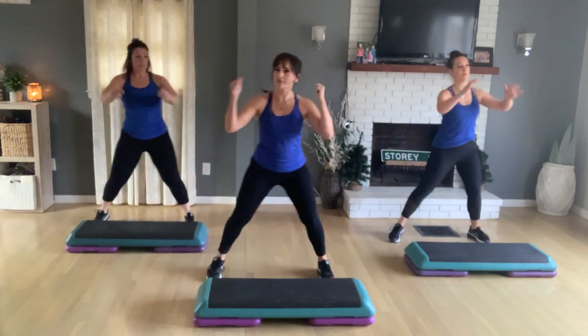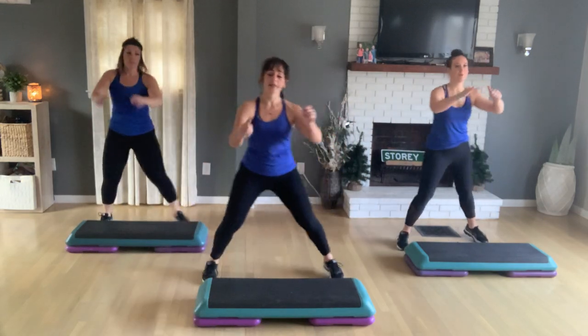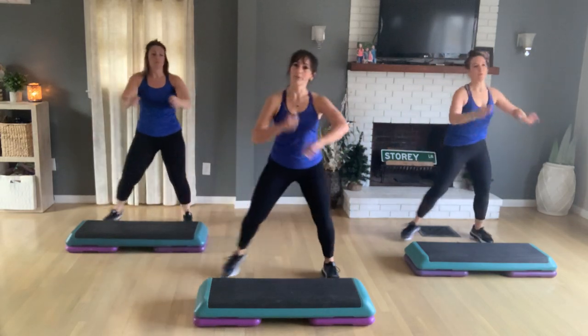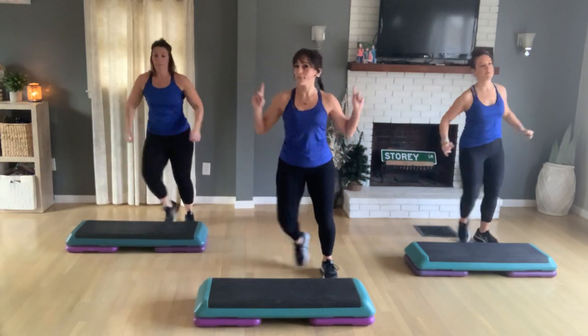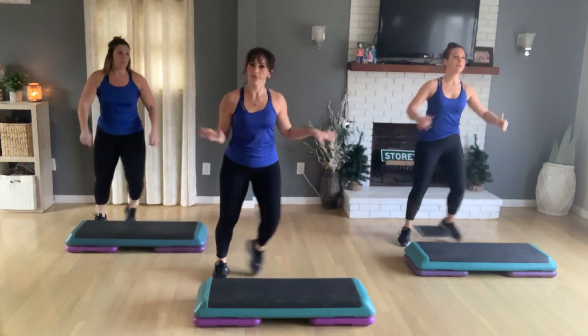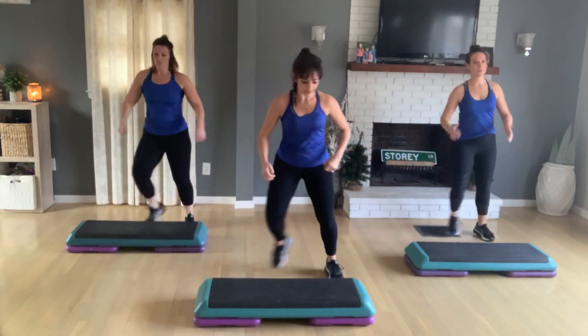You're here just doing an intermediate advanced step class. We're at about 140 beats per minute. Exactly 140 beats, actually. And we're mirroring today. And we are mirror view today. So we're all gonna look the same, but definitely different, which is cool about having three of us here. You're gonna see all different approaches to taking this class. So we are on a right lead.